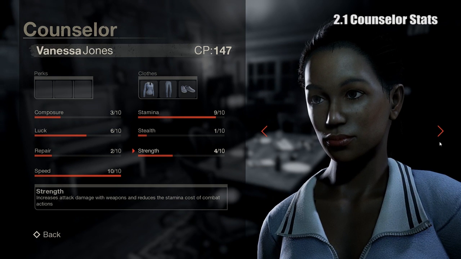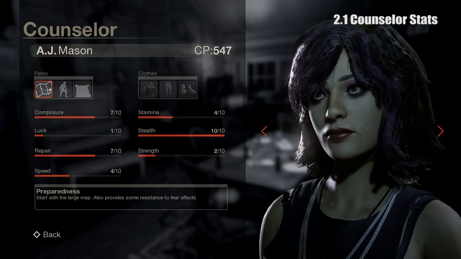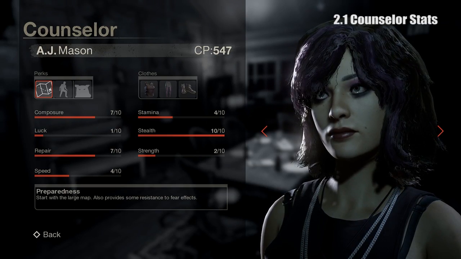Depending on how you want to play the game, choose a counselor that has strengths that interest you. For example, I enjoy being stealthy, making quick repairs, and managing my fear, so I choose to play as AJ Mason for most games.